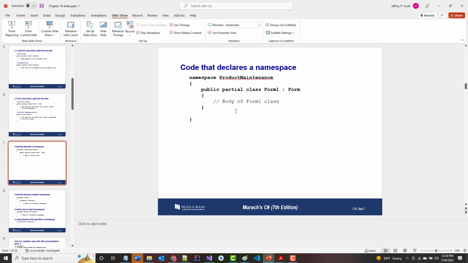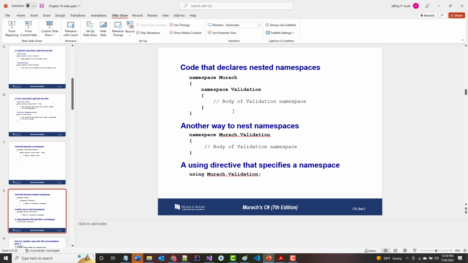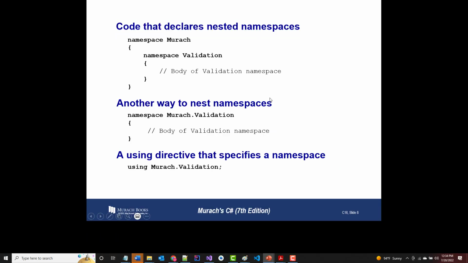Virtually everything that you create inside of your project is inside of that project's namespace. Can you have other namespaces? The answer is yes. You can even have, as it shows here, a namespace within a namespace, also known as nested namespaces. All right, so you can do it like this, or you can do it like this. Now, when you add additional namespaces, you have to add additional using statements, one basically for each namespace that you add.